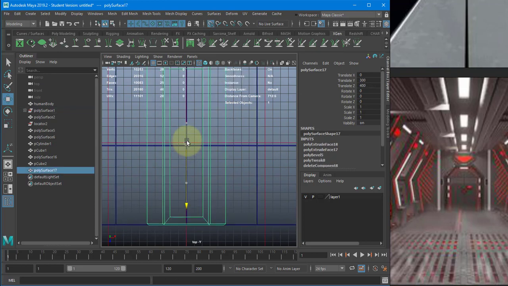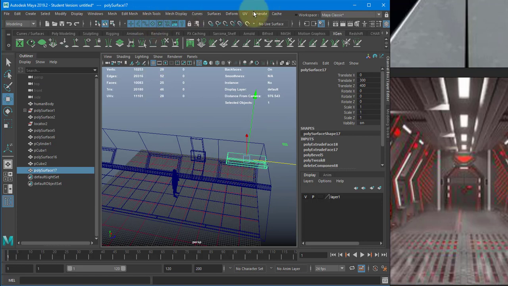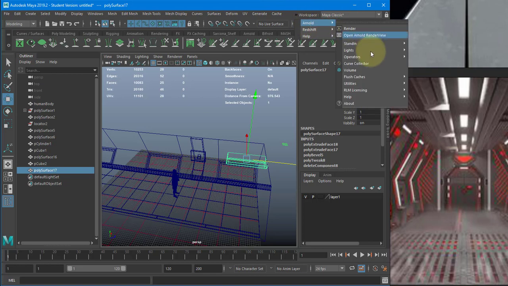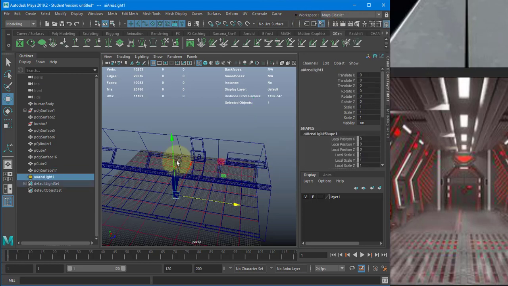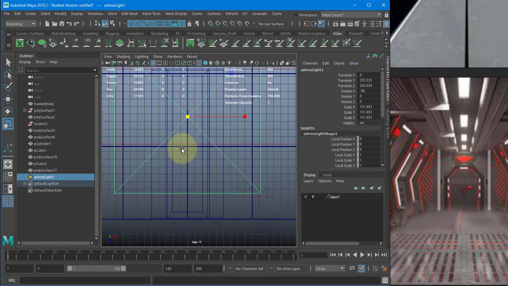So let me snap this into a position here. And I'm going to create, I guess that's one of the bad things about this thing. I have to shrink all my stuff. Let's create a light, make this bigger, rotate it down. There we go. Back in the top view.